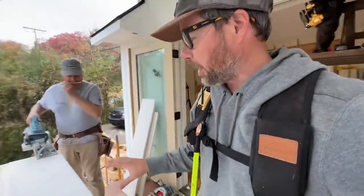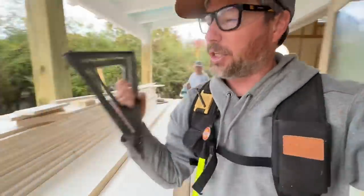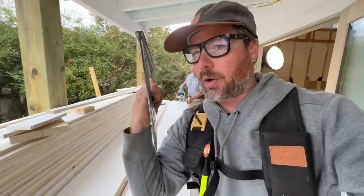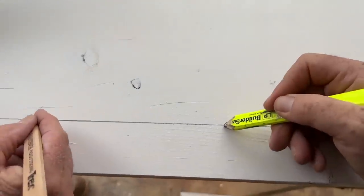Got an Arlo pro tip. We got to rip this board at 9 1/8. His big 12 square doesn't have a 9 1/8 increment. It's got 9 1/4. So we're just going to make that line and then cut the other side of the line. And that's going to give us 9 1/8.